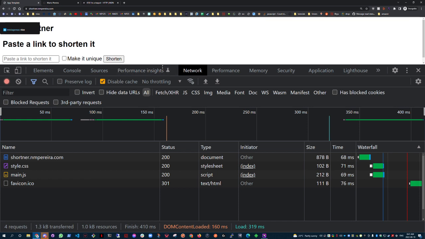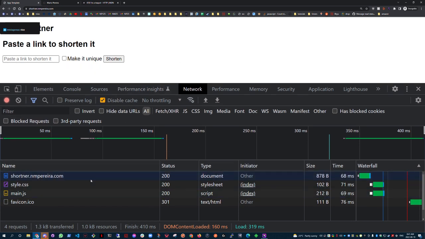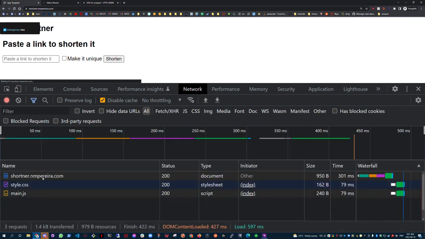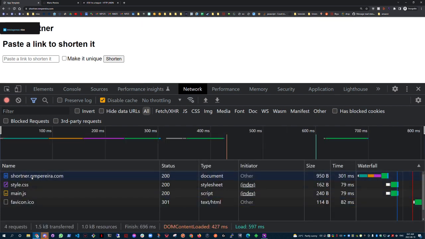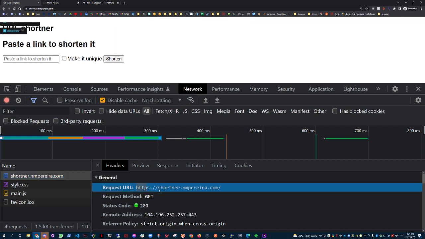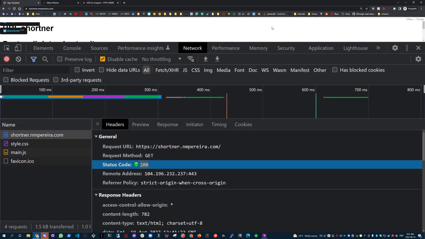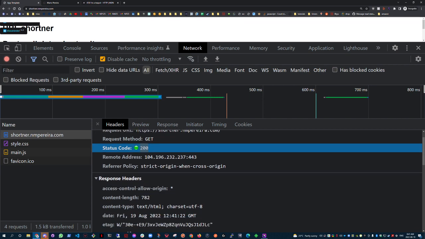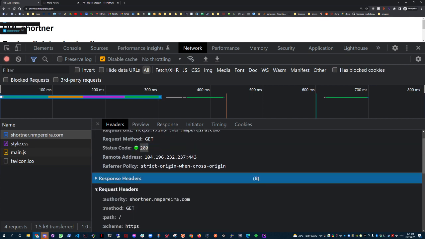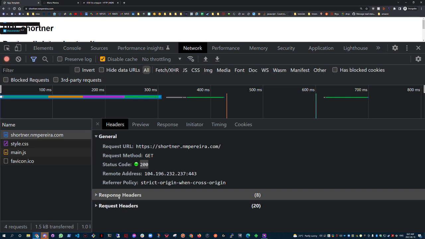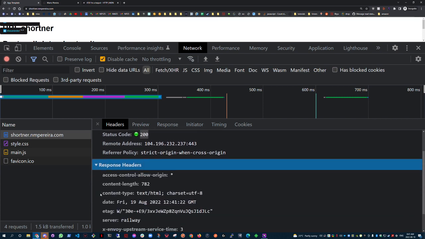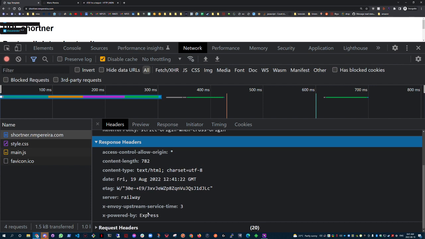Okay. Now going back to our network tab here. If I refresh again, it'll do all these things. I'll just go to the very first request. It sent a GET request to this URL. It got back a status code of 200. There are other things that are sort of important here, but for our purposes right now, we'll skip over them. But just to show you some of them, you'll get your response headers and your request headers, along with your general information. If I expand the response headers, it will show certain things.